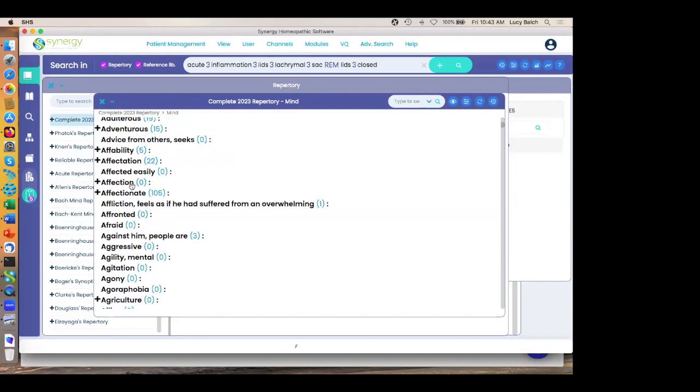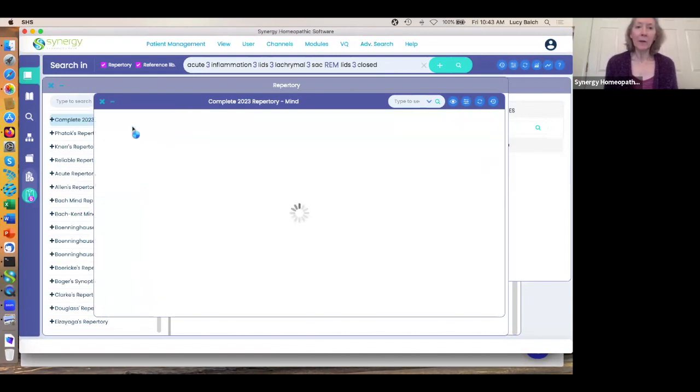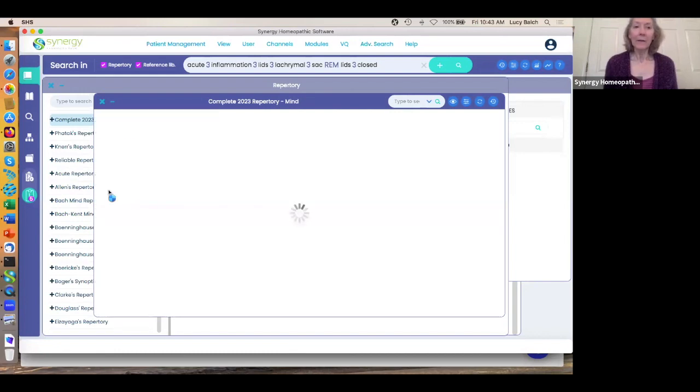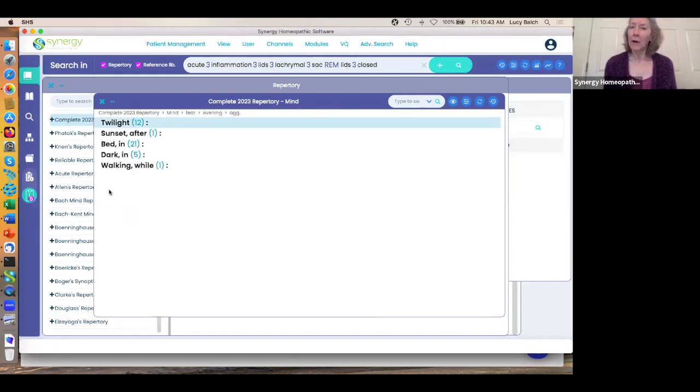Going out to fear. I know that has a lot of sub-rubrics and sub-rubrics. Fear in the evening. Aggravates. So you're saying that once you get here, you're double clicking. Well, if you're ever here, you can go back one step away from aggravate back to evening. You can either come up here to the breadcrumb string. I wouldn't recommend that you double click it here at this point. I would either come back up here to the breadcrumb string and click evening there, or hit your left arrow. And that takes you back the one step.